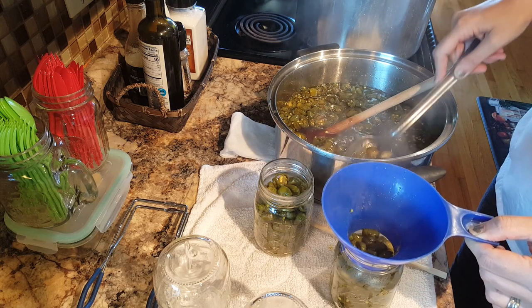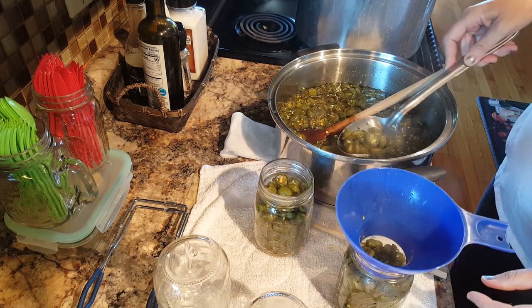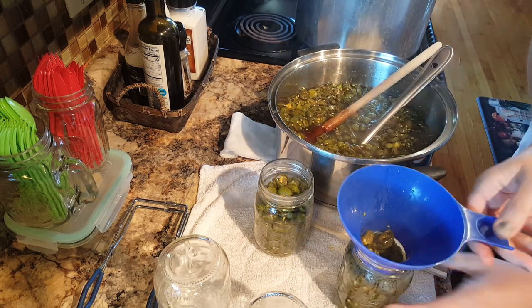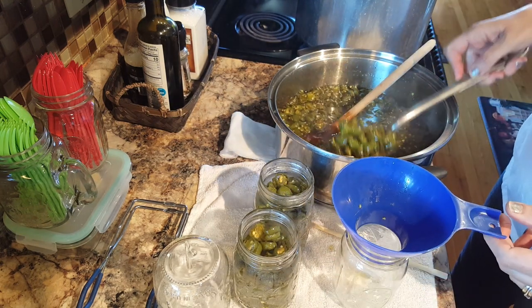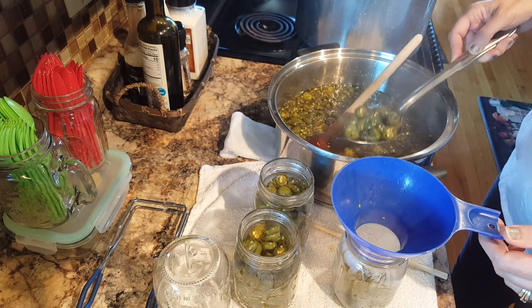Everything's been cleaned, sanitized. As far as the jars, I washed them with really hot soapy water. And then I just have them soak in really hot water while I'm cooking whatever I'm canning. And then that way they're warm and ready.